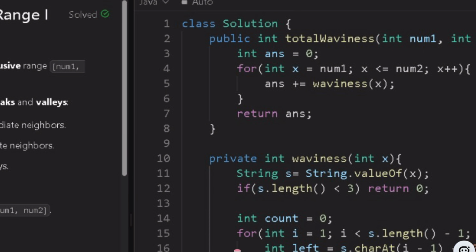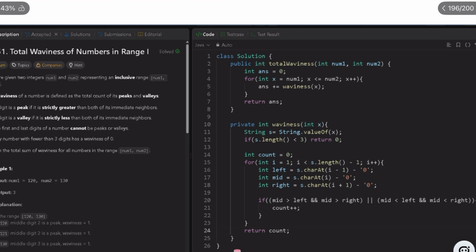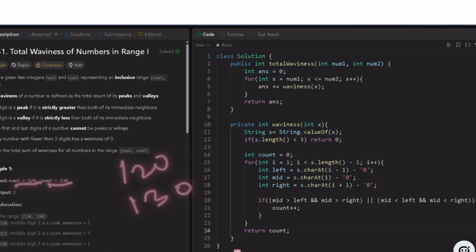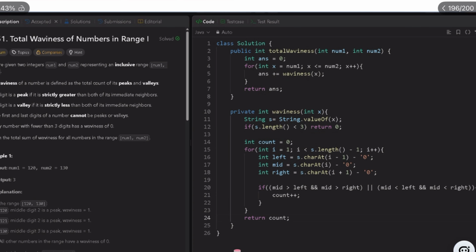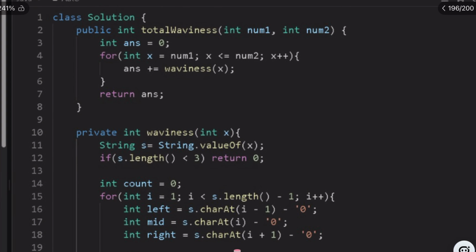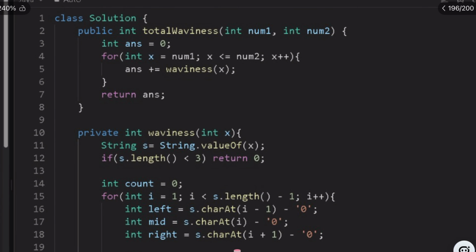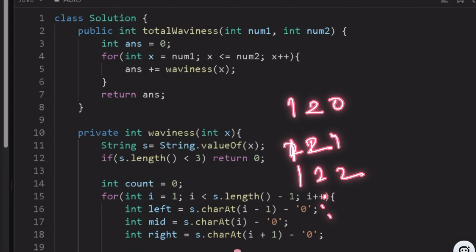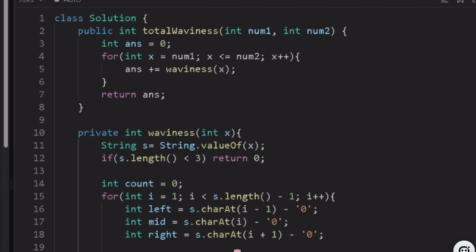Let's suppose, for this case, num1 is 120 and num2 is 130. That means I will start from 120 and it will go to 130. So that thing you need to do. x will start from 120, then go 121, 122, until it reaches 130. That means all these numbers we will check.